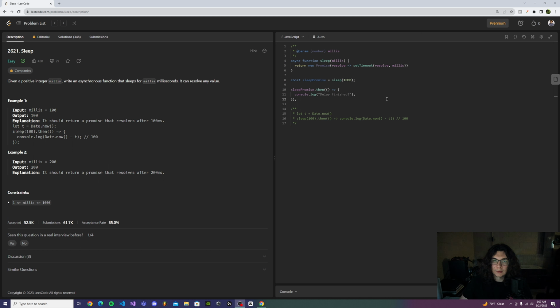Alright, so let me just explain the difference in using return and await here. By using return, we are directly returning this promise. So I've gone ahead and created this variable down here called sleepPromise, and all it's doing is calling this asynchronous function, and it's sending 1,000 milliseconds into this parameter here, or just 1 second, and that delays this promise by a second, and then we directly return this promise into this sleepPromise variable.